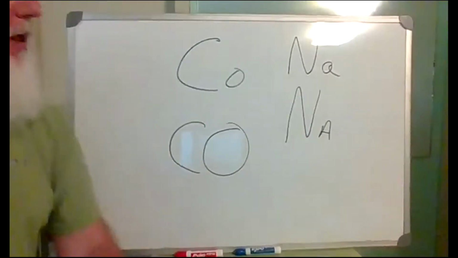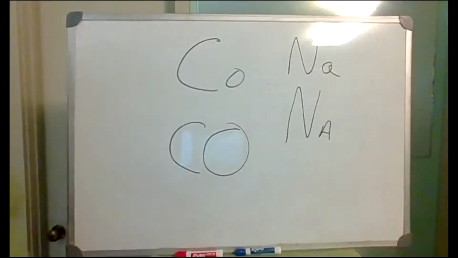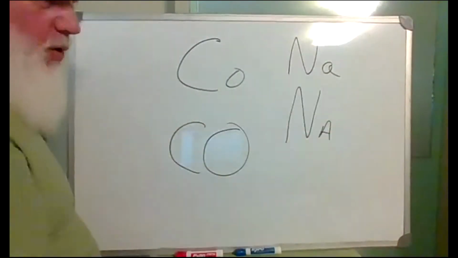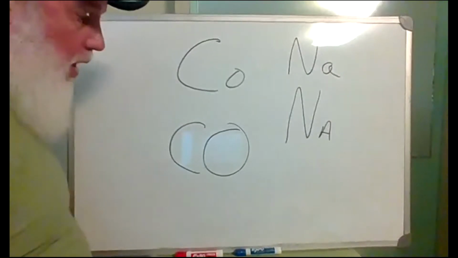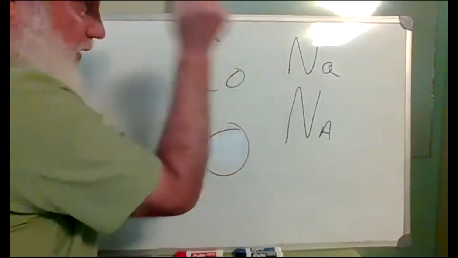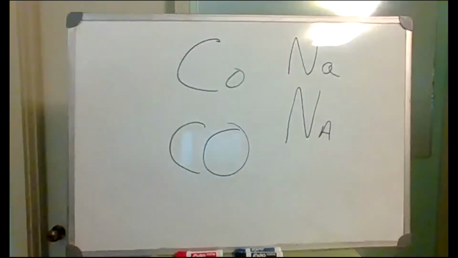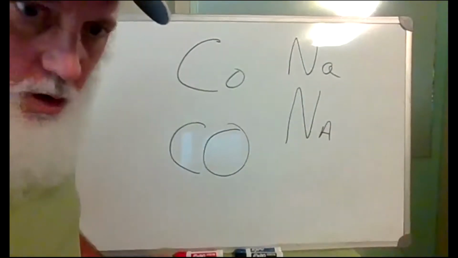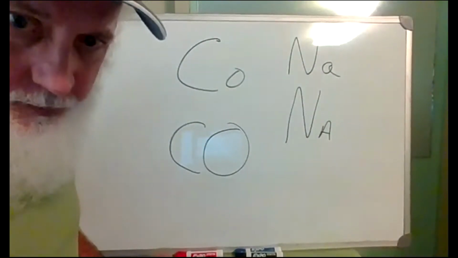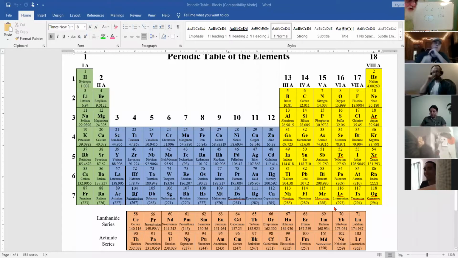Does everybody understand what I'm saying? Don't write it small and still make it a capital letter. I'm going to mark it wrong. So there's no such element as that; this is sodium. Let's bring that periodic table back up again. The second letter is always lowercase if there is one.